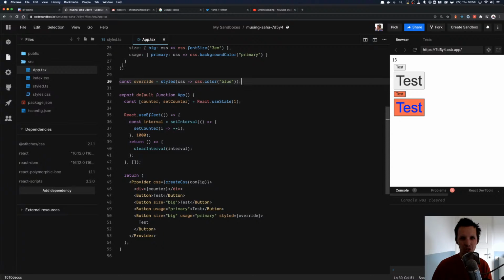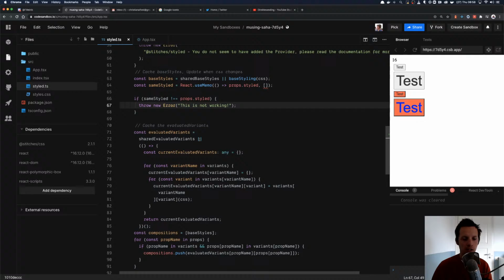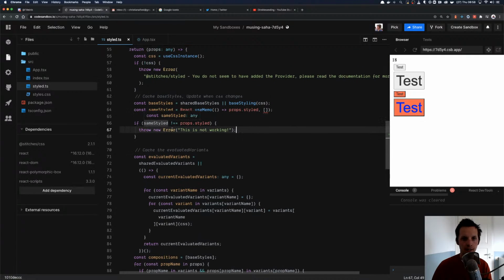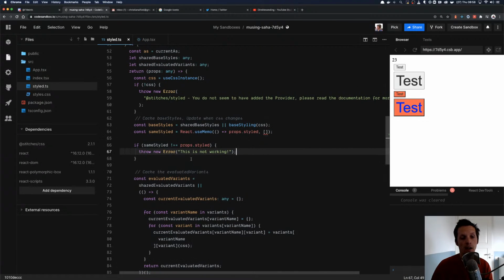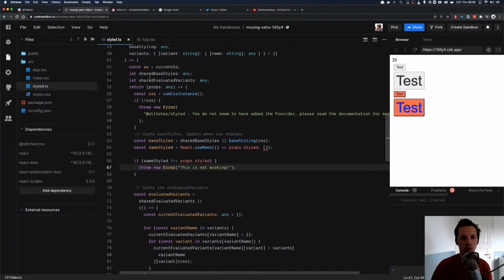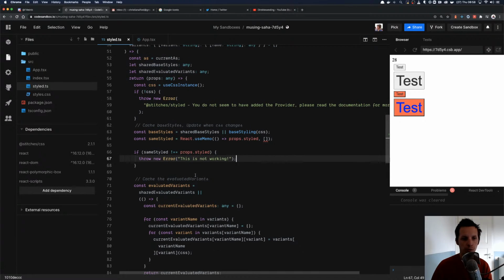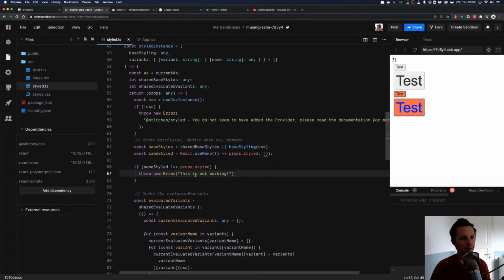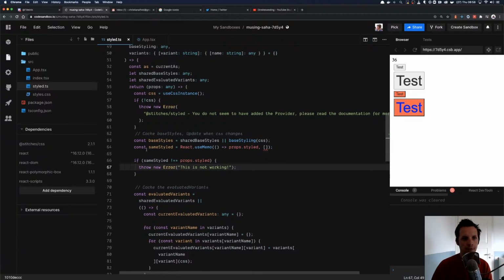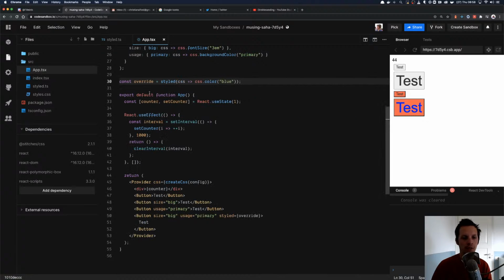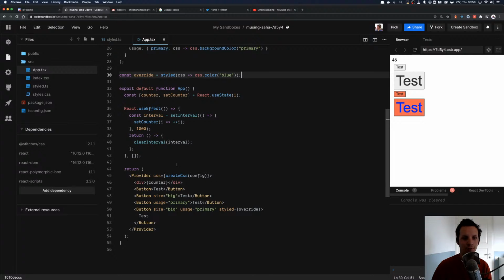So we're super optimizing this. We're making sure that all our styles are static. The dynamic behavior is in the variants. So there's no re-evaluation, only the first time you render a component. After that, it's just finding the correct class names. And then we even made it cross instance with our new variables here. And with the overrides, we even made a check for that, so it makes sure that you're doing that correctly.